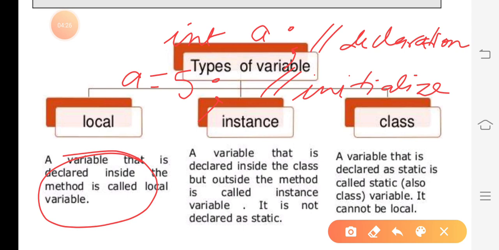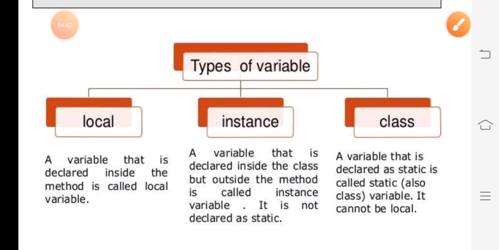Then instance variable जो होते हैं, the variables value, that means the values for these instance variables are by default initialized. ठीक है. Depends on the data type. Same for this also, class also. Now in detail we will study further.